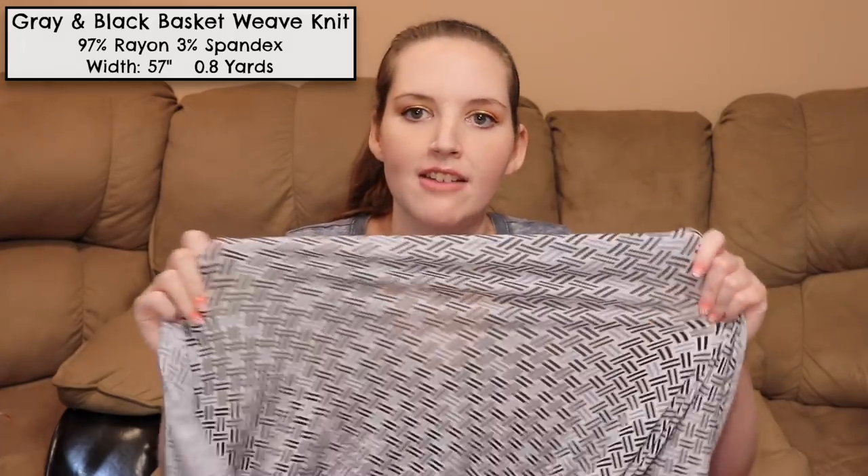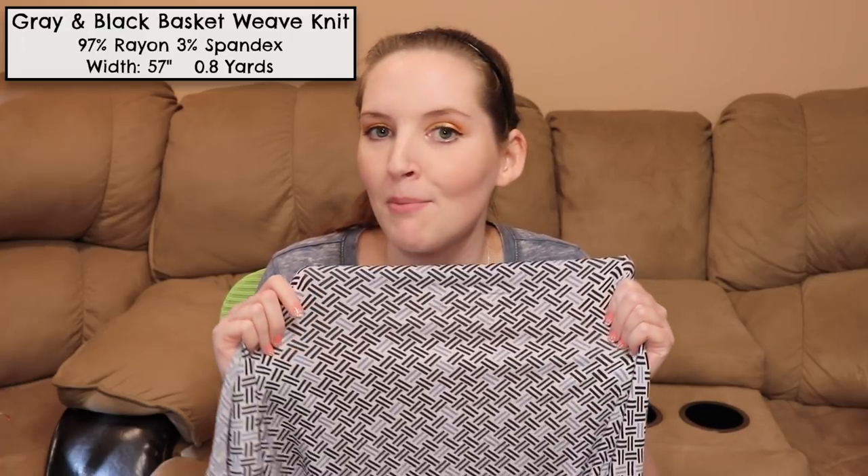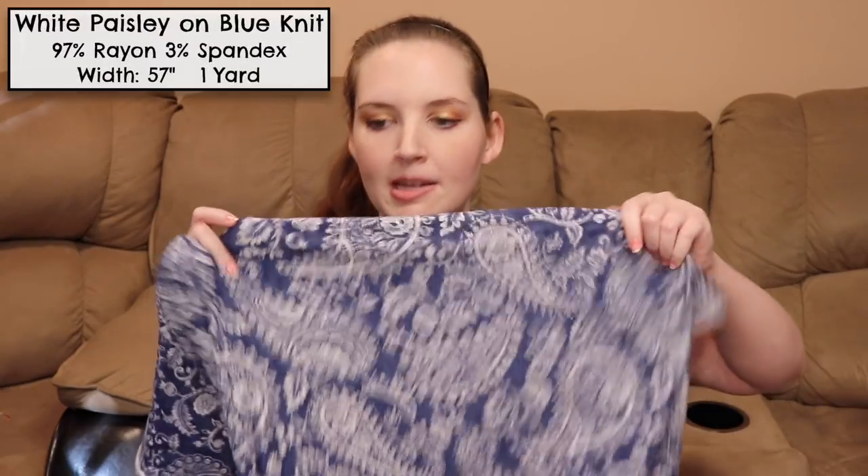The next remnant was just under a yard of this really pretty stretch knit fabric that is so soft and stretchy. I'm going to make a t-shirt for my mom with this because she really liked the fabric. The final remnant I got was a yard of this really pretty blue and white paisley stretch knit fabric. I actually already have some of this fabric on my shelf from another remnant find, so I think I'm going to put this up for the giveaway — it's so girly and I think it'd be a fun thing to give away that would be perfect for an off-the-shoulder top or a comfy tank top.